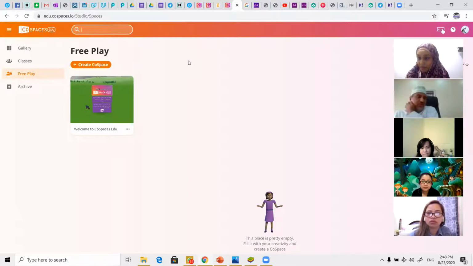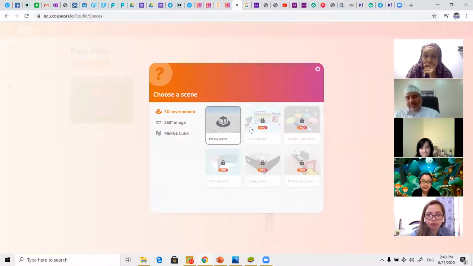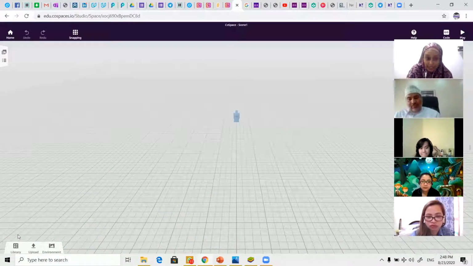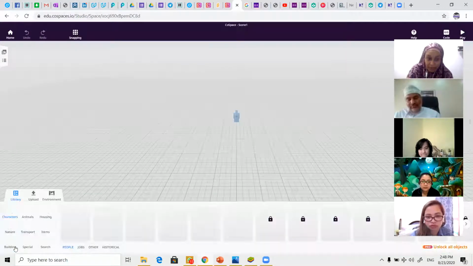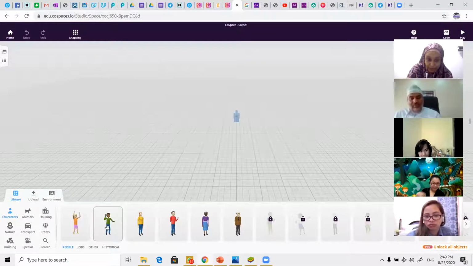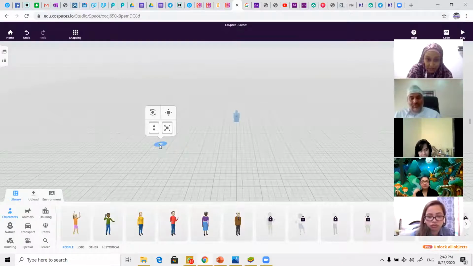As well as adding, you know, even a script, because art is not only drawing, but even plays and other things are part of art. Yes, you create, and you have an empty scene. You start with an empty scene, and you get a library from here. You will have all the things that you need here. Some things are paid, this is the pricing, and some are free like this. If you have this element, you will put it here.